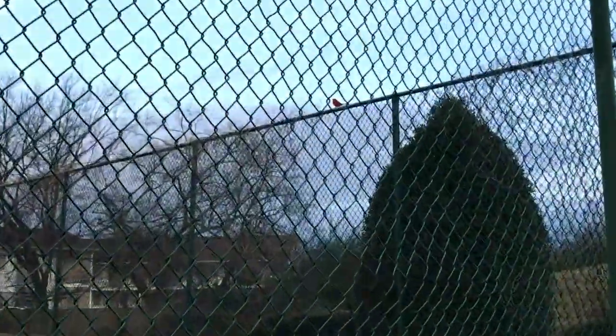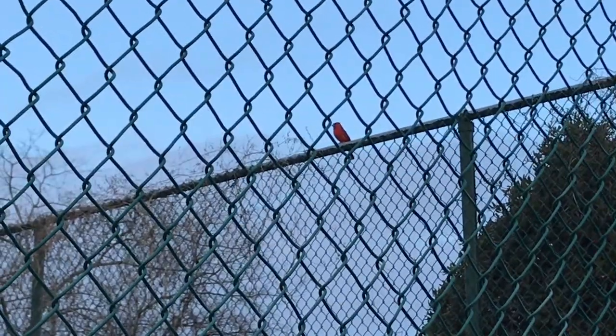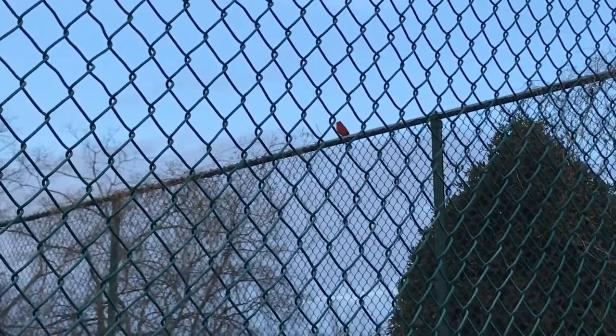Look, a little cardinal came and joined me. He really kind of fell short and backed out on the pull-ups and everything, but he's here. That's all that counts.